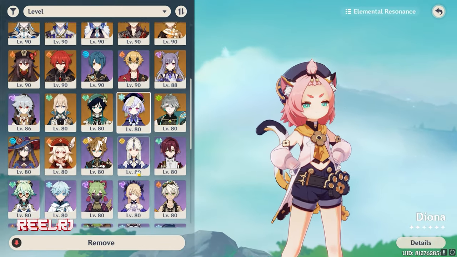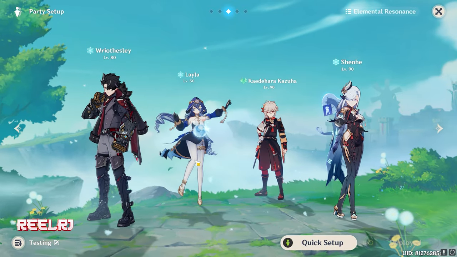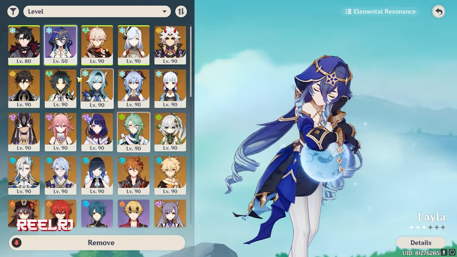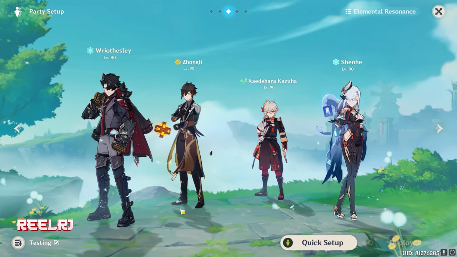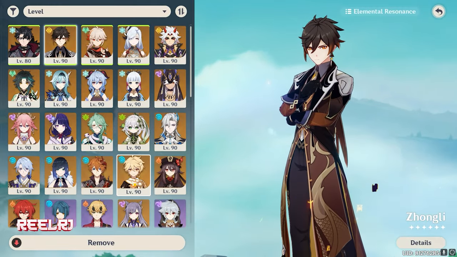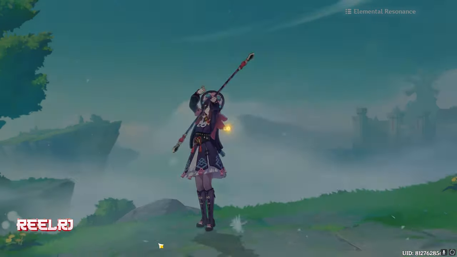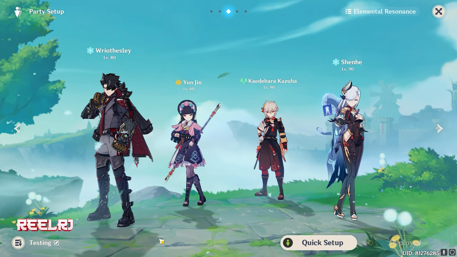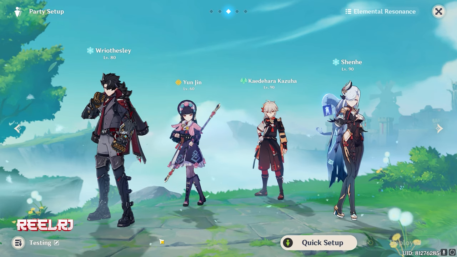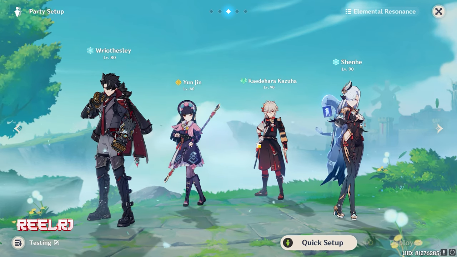Yes, you can replace Diona with Layla here. Yes, you can replace Layla with Zhongli here. You can do that. And yes, you can replace Zhongli with Yun Jin here. Okay, so this is going to be a mono Cryo team.